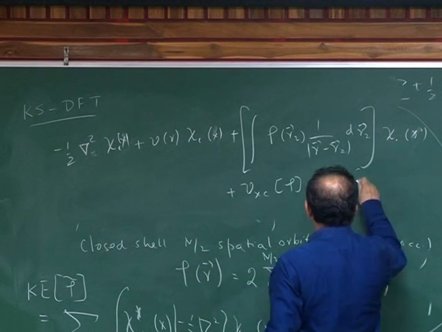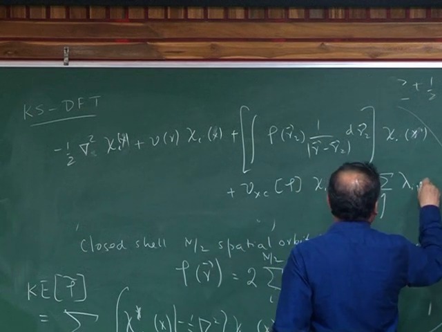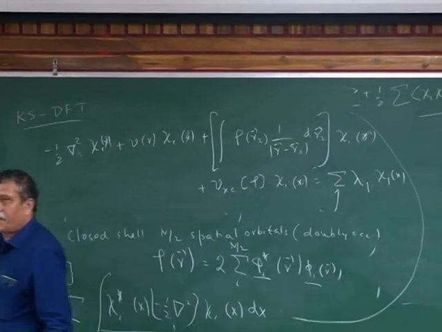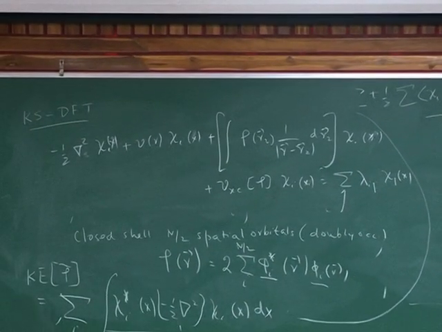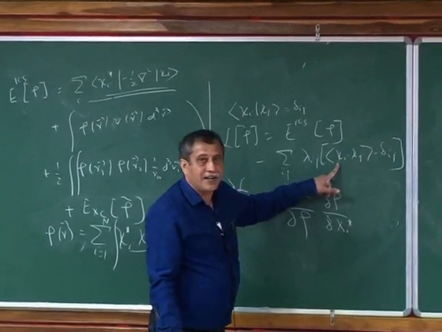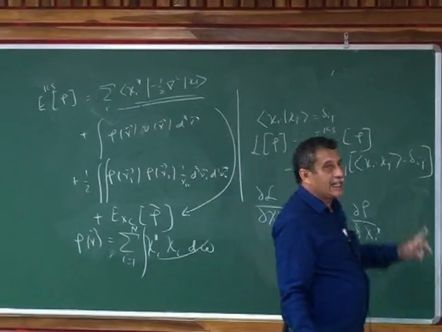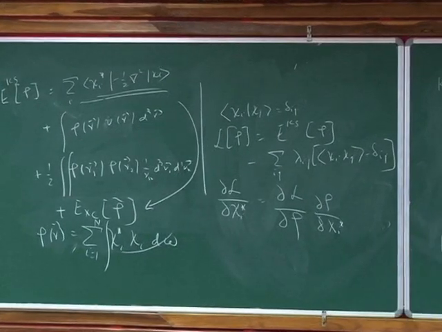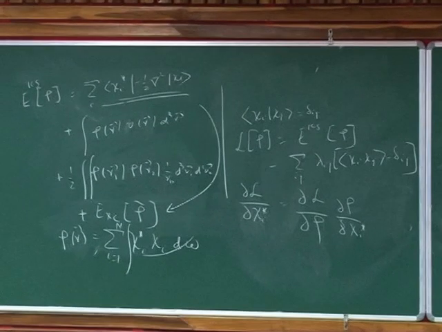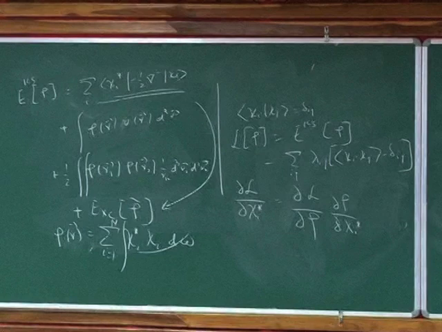Equal to sum over j lambda ij chi j of x. I hope this can be trivially integrated. If you differentiate this again with respect to chi I star, this integral differentiation and integration, only chi j will remain. This sum over I will go lambda ij chi j. So actually DFT has a lot of calculus. It's very important to understand calculus. So every time you have to do differentiation under integration. Okay? So that's what you will get.